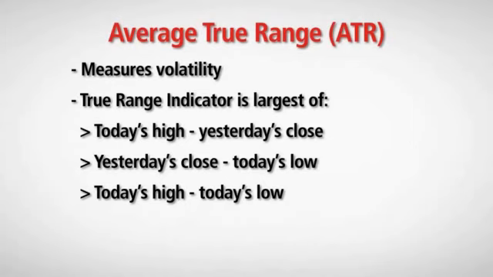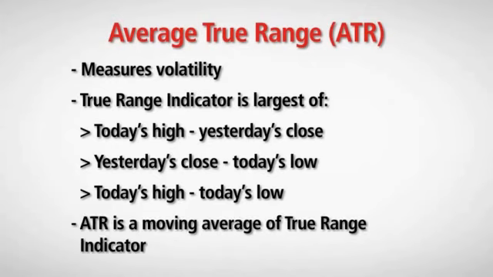So basically what ATR is looking at is the variability in the asset over a one-day period. If I include just that one price at the close yesterday in the one-day period, how much range is there in the price of that asset within one day? That's sort of the essence of what it's trying to get at. And so each day there'll be a value of the true range indicator, and the average true range is just a moving average of that true range indicator over some time period. Typically it's 14 trading days, but it can really be any number of days.